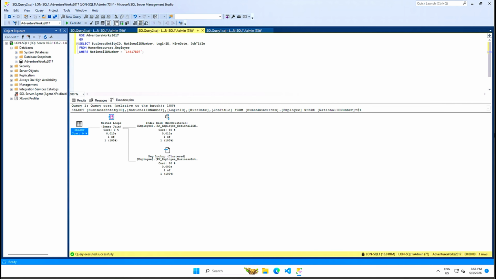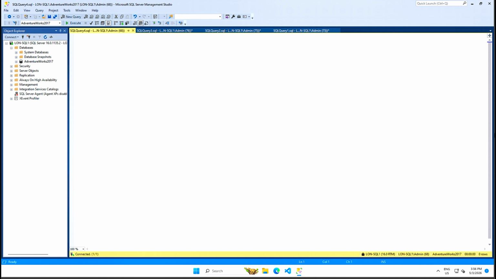To fix this data type conversion issue, we can convert the table structure. So to attempt the fix, let's open a new query window and type the command. What we are doing is giving ALTER TABLE, then ALTER COLUMN, NOT NULL. So let me execute that one.